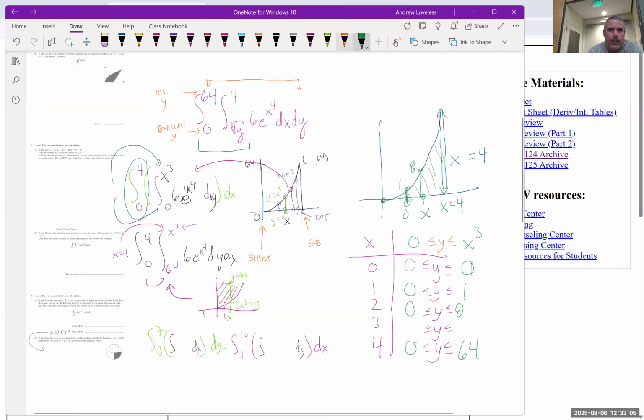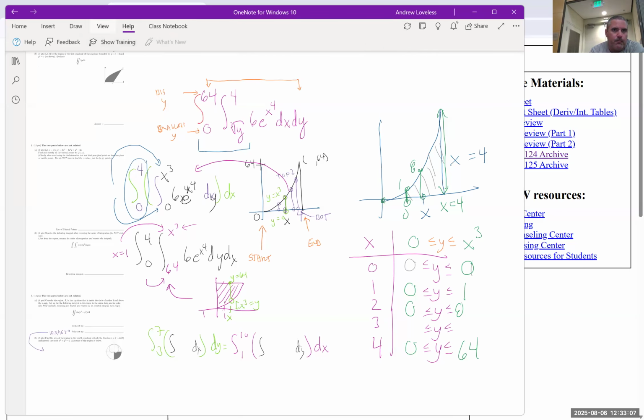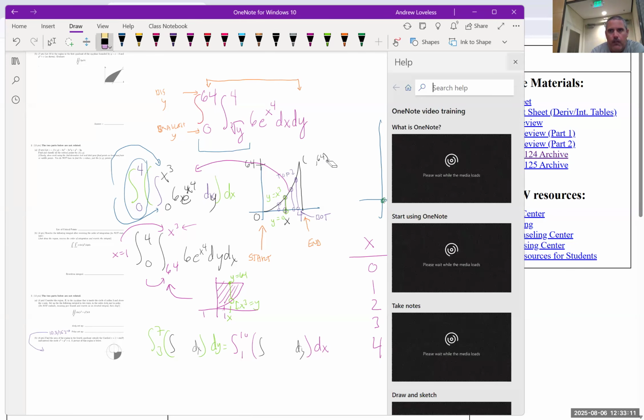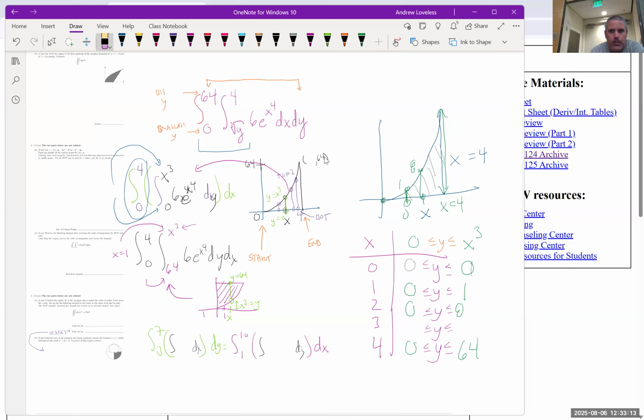So we're effectively labeling this entire region here. That's what this is doing. So then this would be 0 to 27. We're saying that's the same no matter where you are, 0 to x cubed. Anyways, other questions?